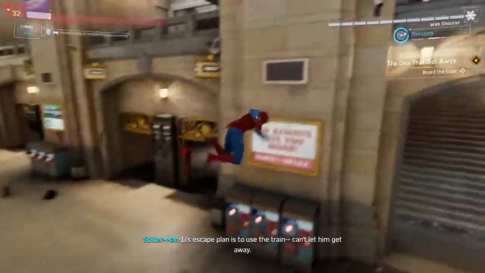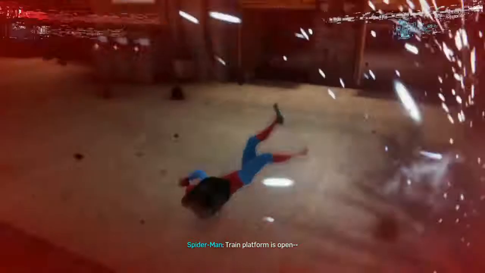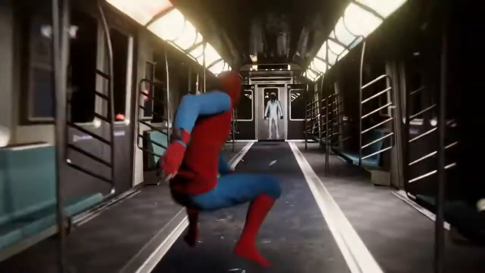His escape plan is to use the train. Can't let him get away. Train platform is open. That must be where Lee is. I just gotta run then. Train moving. Lee's getting away.